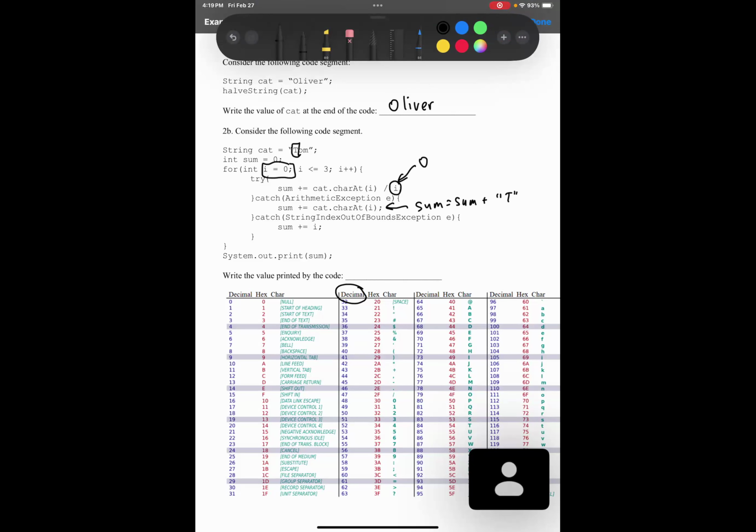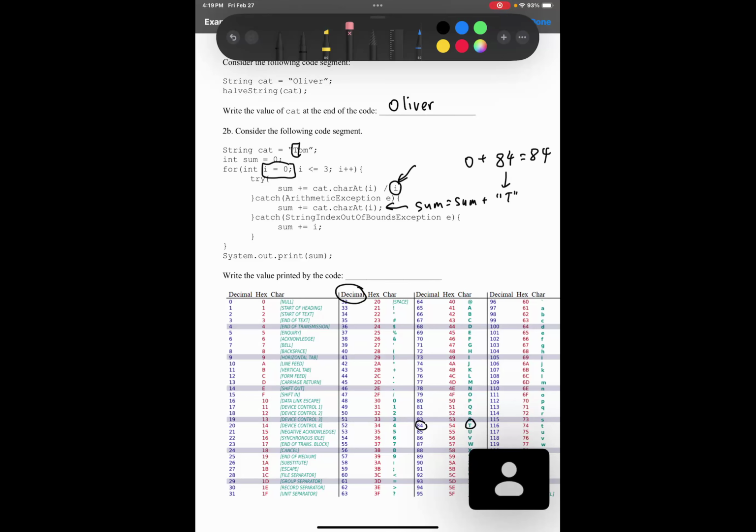So we have to look for t. T is right here, and the decimal value it gives us is 84. So this t will be 84. Right now, sum started off at 0, so 0 plus 84, and sum will be 84.